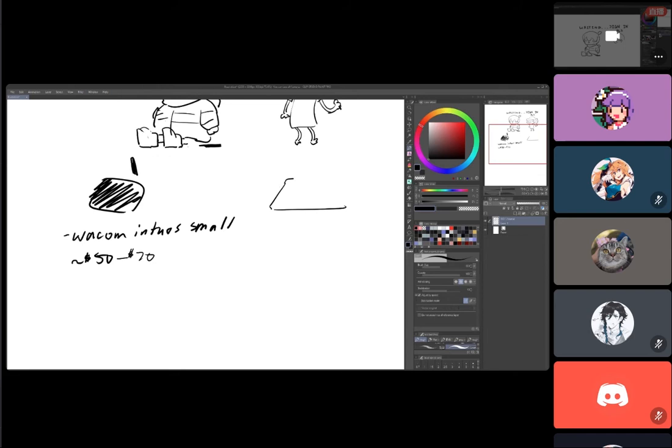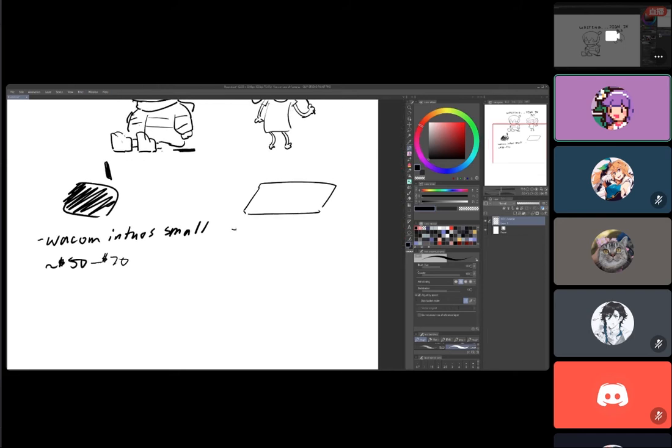If you know that you're into digital art and you're going to be doing it for a while, then I suggest getting the cheapest, reliable display tablet, which is the Artist 12 from XP Pen. This gives you a small screen, I would say like 12 inches, but the display is actually 9 inches.